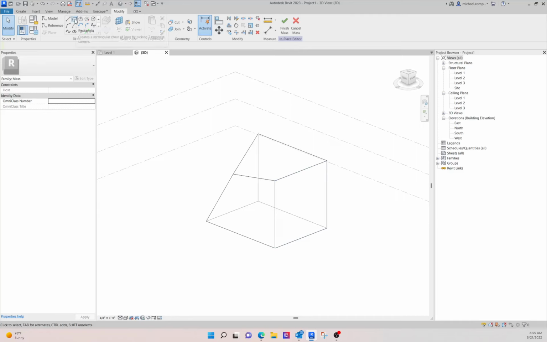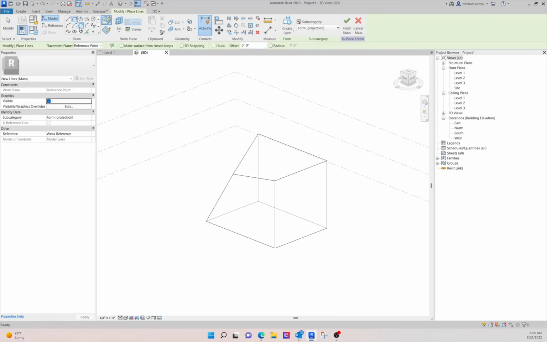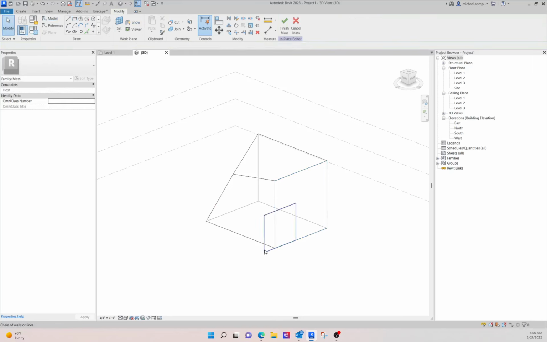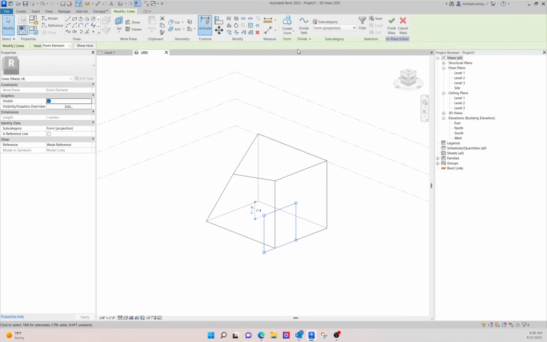So I'm going to hit the rectangle tool, and this time I'm going to set my work plane to be that one. Okay. So now if I draw geometry, it'll be on that plane. And notice how it drew the vertical and not the horizontal. I'm going to select that geometry, and this time choose a void form.